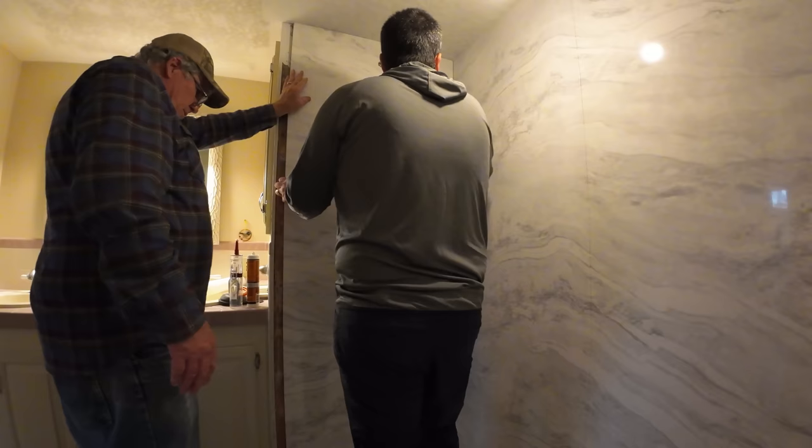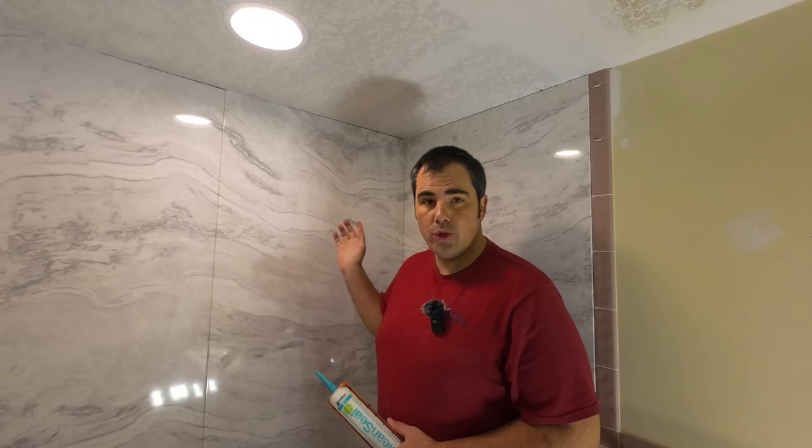Okay, so we've got our shower panels from Castico installed, and now it's time to seal all of the joints. Castico tells us that we have to use a high quality sealant to seal these joints, and there's really not much higher quality than Clean Seal from Sashco. We use a lot of Sashco products.